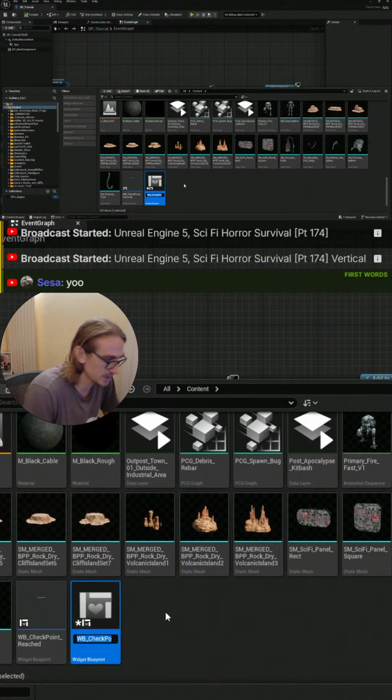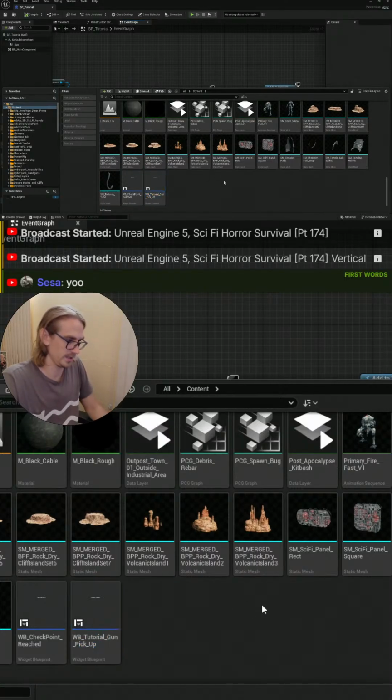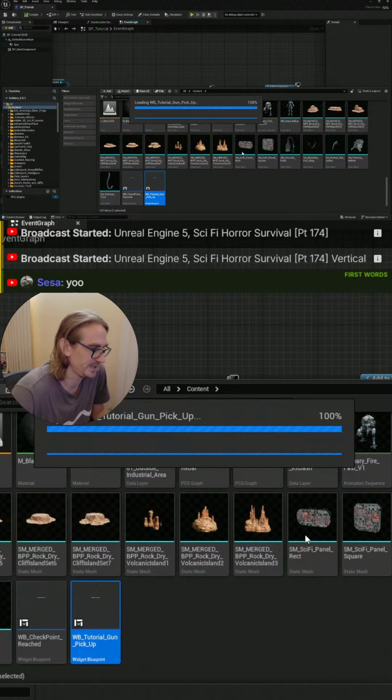I'm gonna call it... There's probably a smarter way to do this. So I can have multiple text inside the same widget and display them differently.